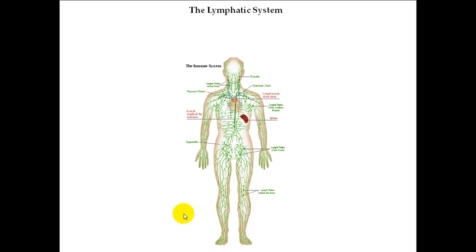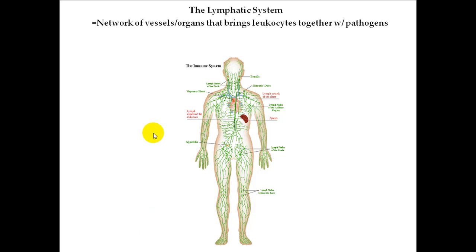So basically, all of the white blood cells that end up being produced in the bone marrow, a lot of them make their way into the lymphatic system. We have cells that are able to take pathogens and then deliver them to the lymphatic system. So basically, this is where the good guys and the bad guys can come together, where hopefully the good guys, in other words our white blood cells, will win, where they can defeat the pathogens. And so basically the lymphatic system, here we'll describe it, is a network of vessels and organs that, like I just said, brings leukocytes together with pathogens.